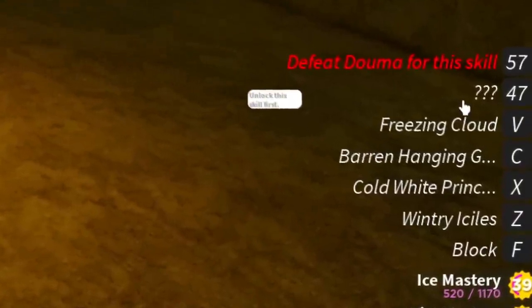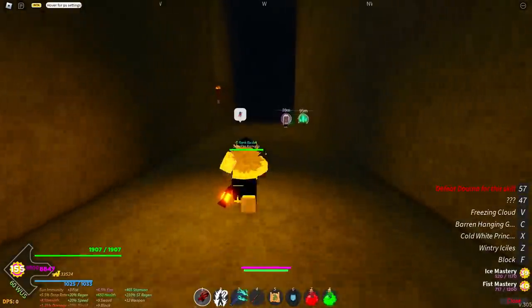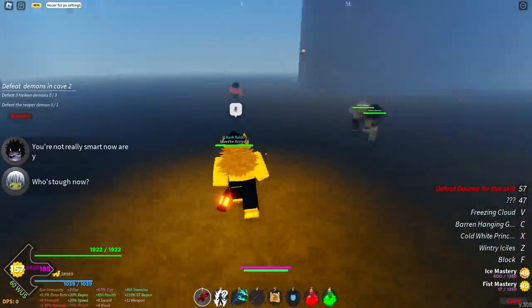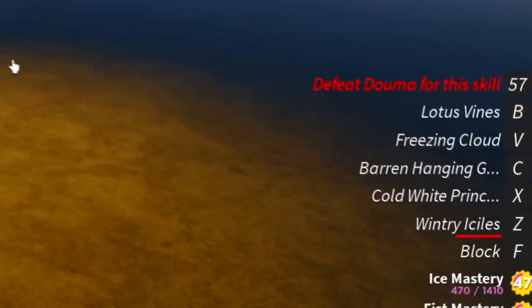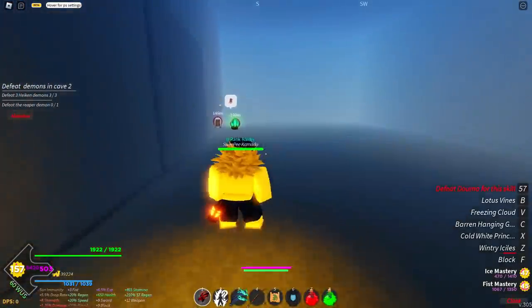Well, now we only need one move pretty much, which is the one right before the ultimate, level 47. We're 39. I think we should be able to get this real quick. All right, boys, as you can see, our ice mastery is at 46. So let's unlock this last move. All right, yep. And with that, we have our last move, Lotus Vines.